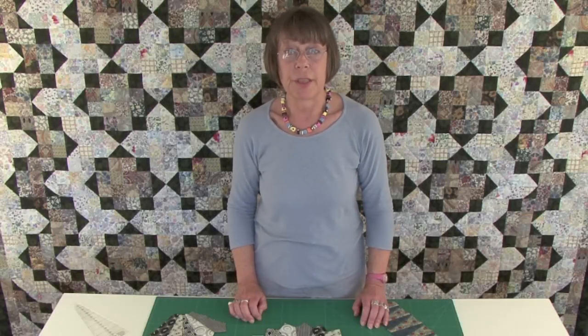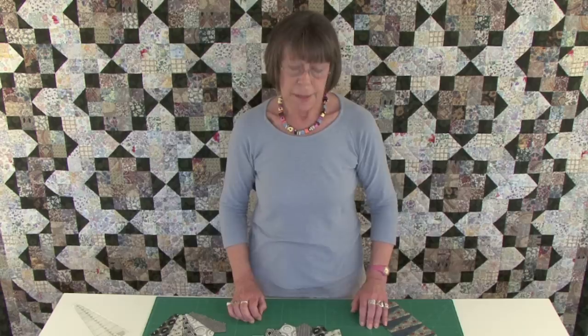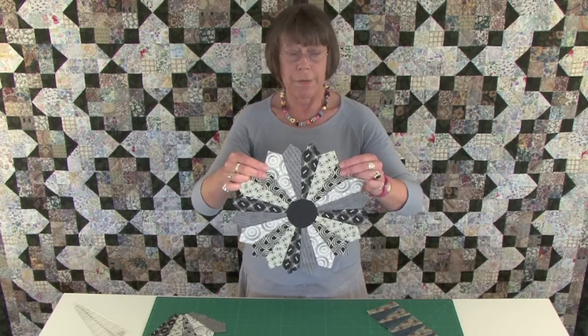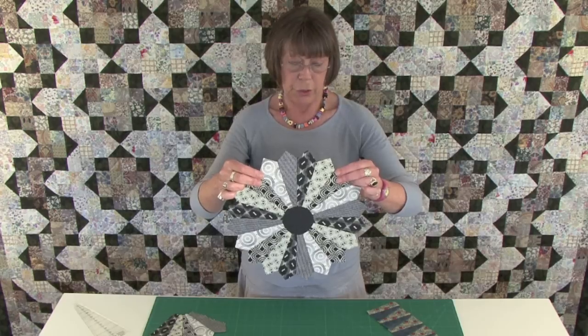Hello, I'm Lynne Edwards and I'm a quilt maker. I'm very fond of the Dresden Plate block and this I think is a lovely example. 20 sections in it with a lovely spiky edge, although you could have, as an alternative, a nice rounded edge as well with a central circle on it.